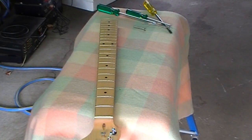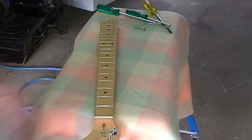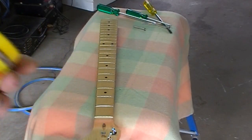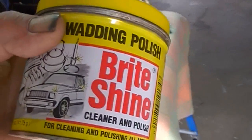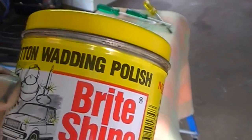So I'm cleaning up the neck. And I didn't know what I was going to use to clean the fret bar, the actual frets themselves. But I bought some of this in my glove bag. Probably seen it. Got them polished and wadding.